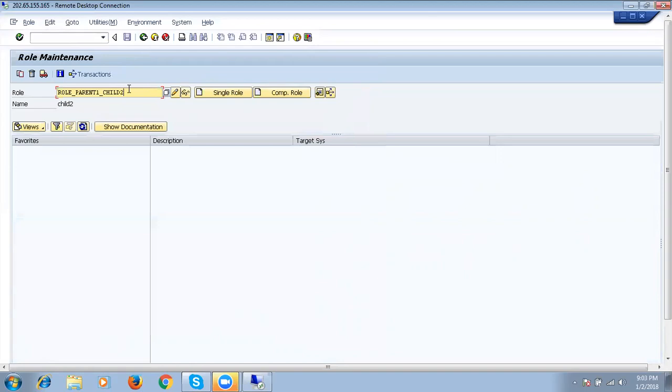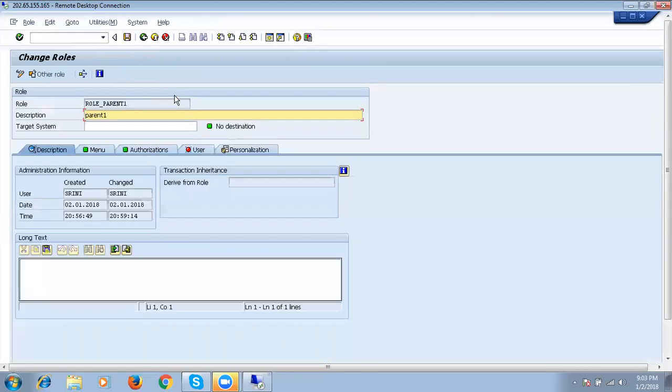Once we create child roles as per our requirement, then go to the parent role again and change. Go to authorizations in the parent role.